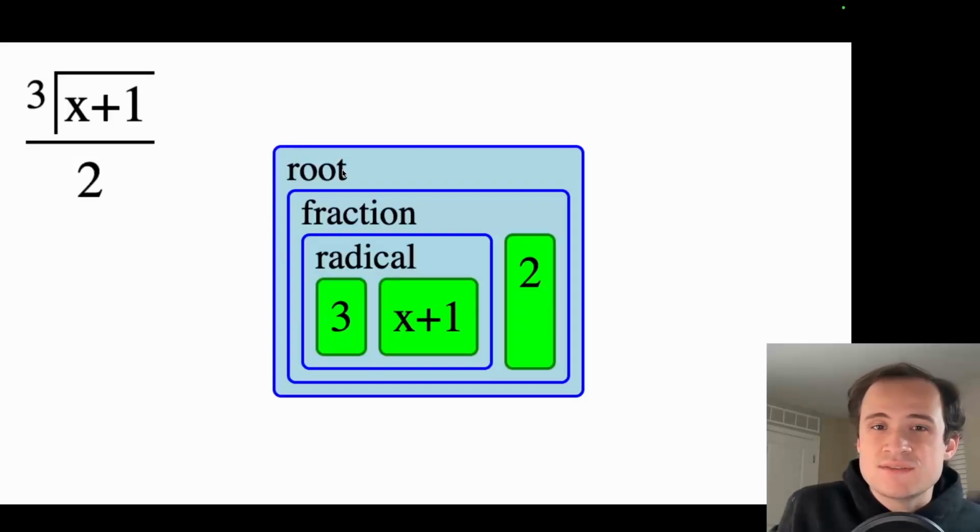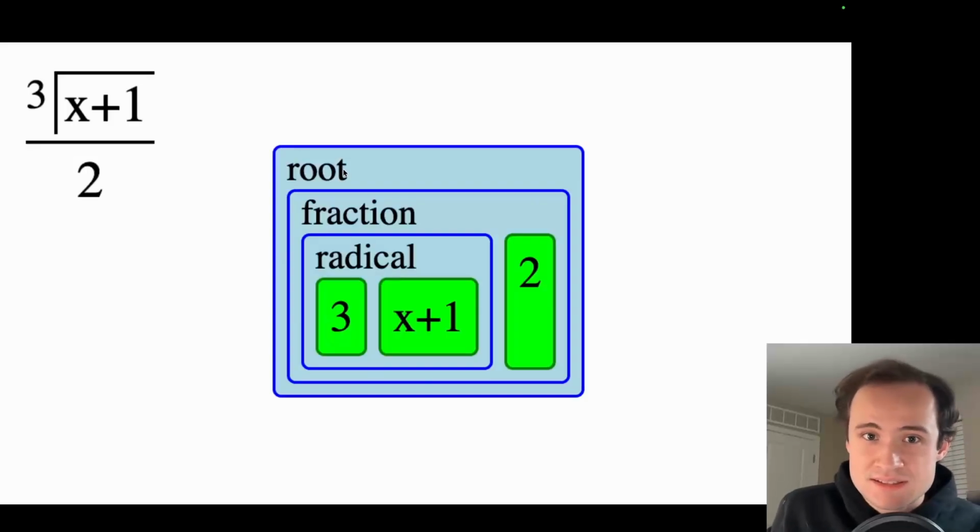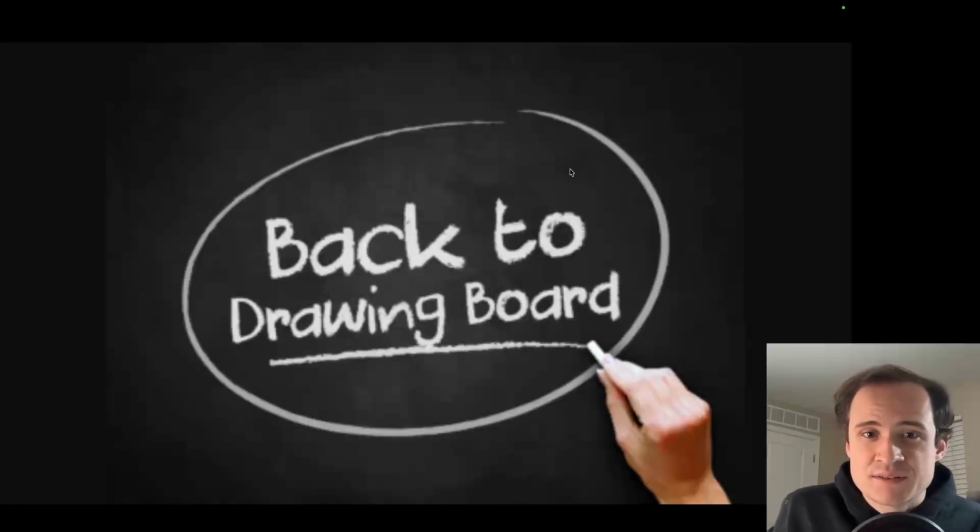This representation failed to consider that what you really need is lists of nodes. It just put one node inside another. So for example, the numerator of the fraction was this radical node, but the problem is I might want to type more stuff after, and this didn't have a good way to do that. There were a lot of ugly workarounds. So it was back to the drawing board.